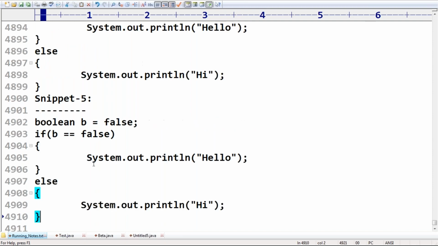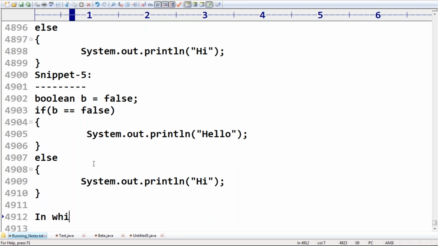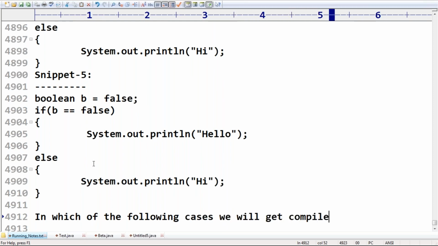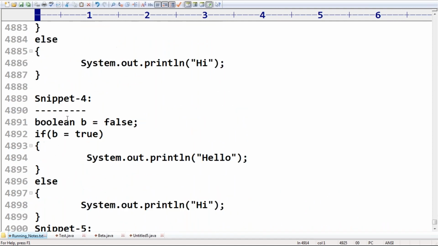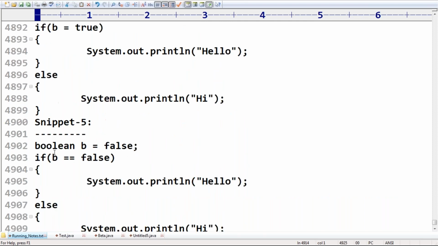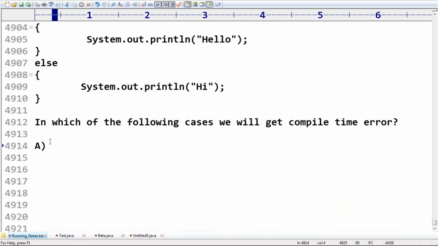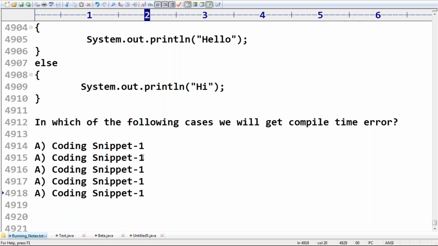In which of the following cases will we get a compile time error? Snippet 1, snippet 2, 3, 4, 5. In which cases can you tell we will get a compile time error?